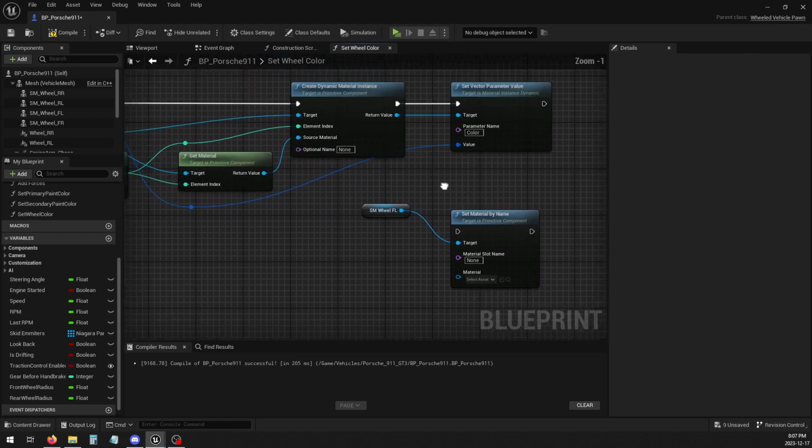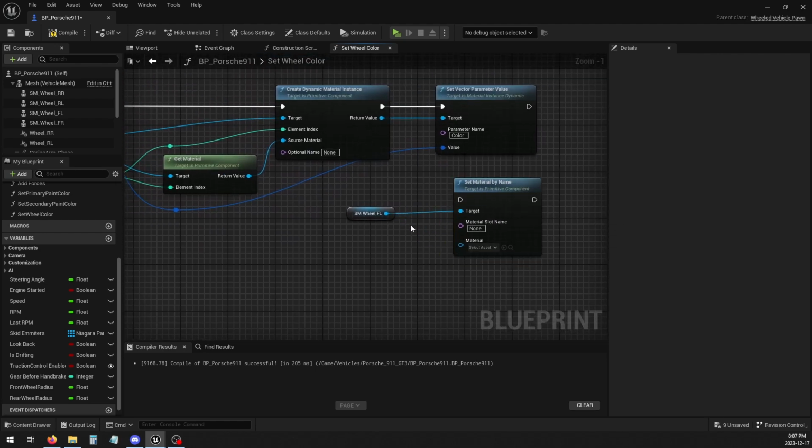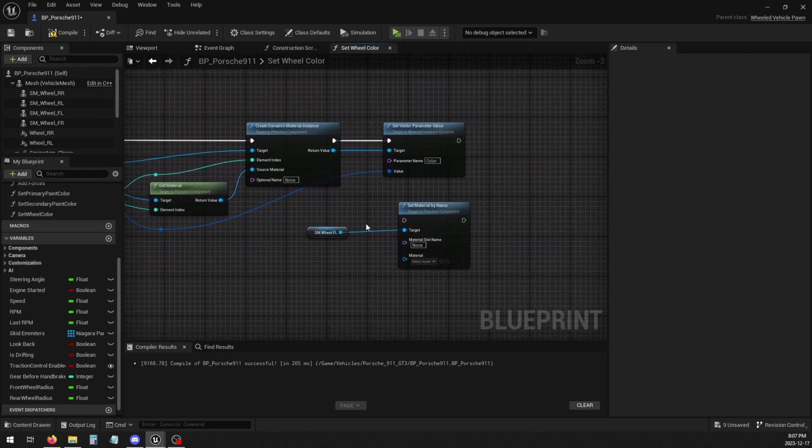Oh, I guess I can. Yes, I can. Okay. And now I know the material slot name is rim.